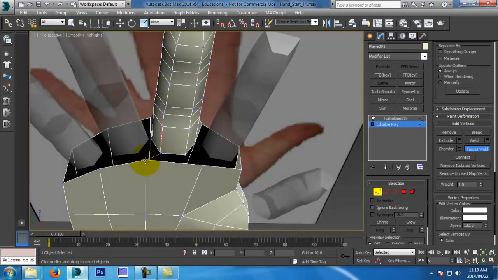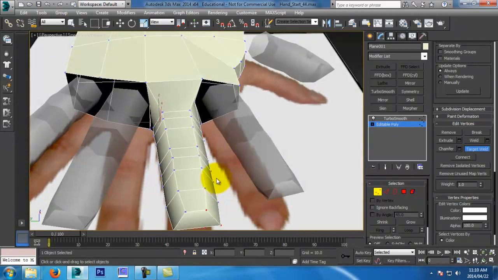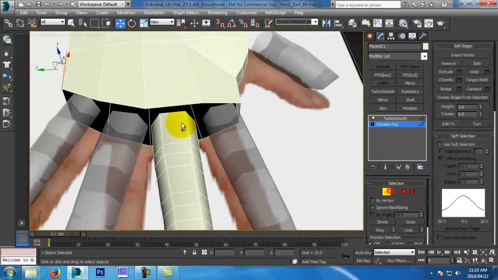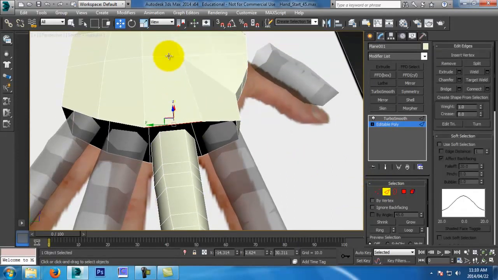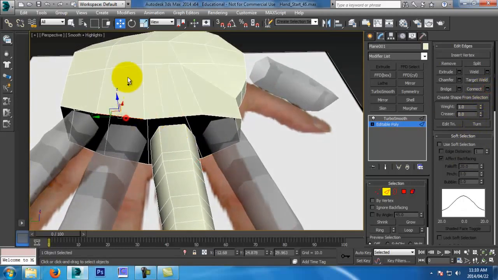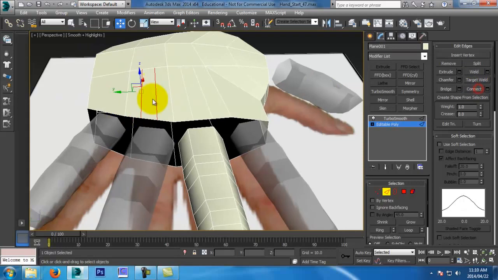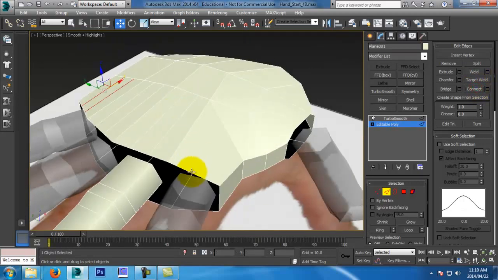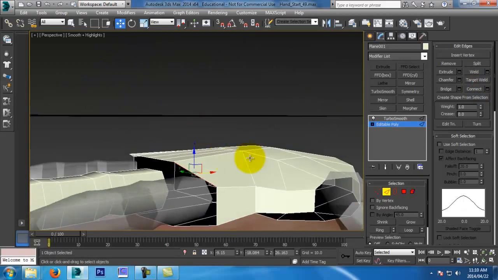For now, we've attached the bottom and the top. If you want, you can create an extra row of detail just to finish off the knuckles, but that's really up to you. Let's go and just add another row of detail just to make our lives easier and not lose any detail. Mainly on the top, because a lot of the top detail is important.